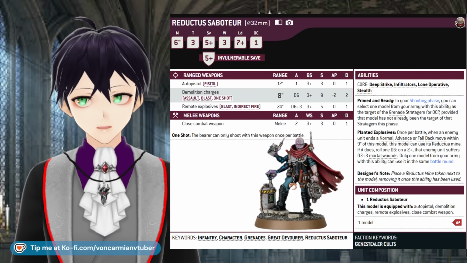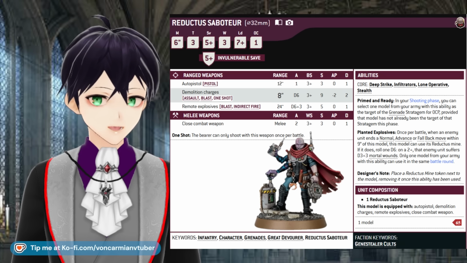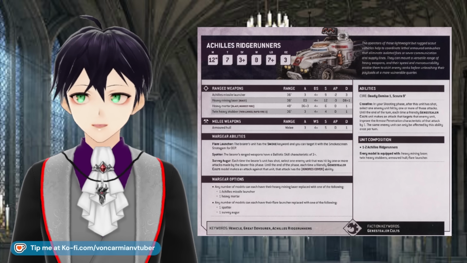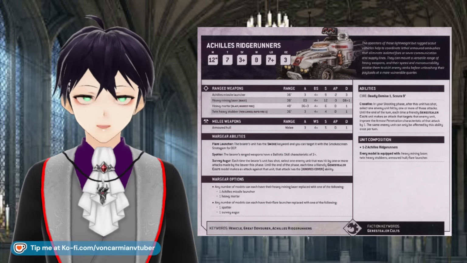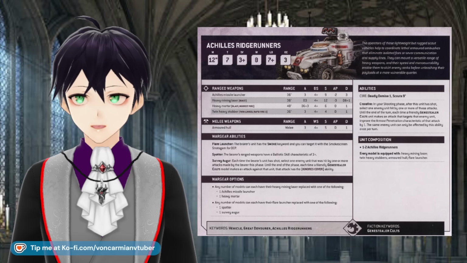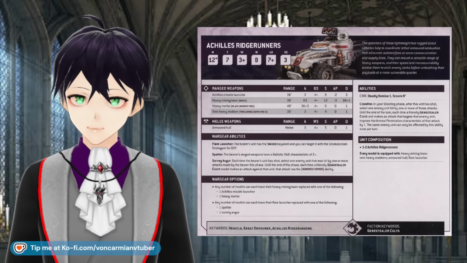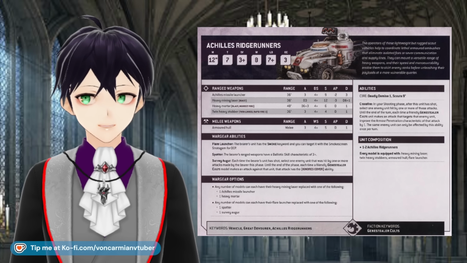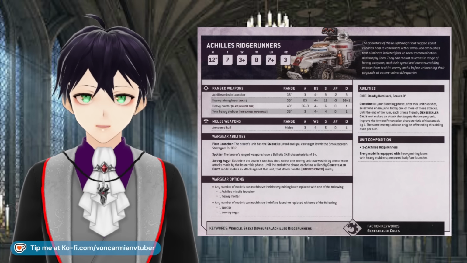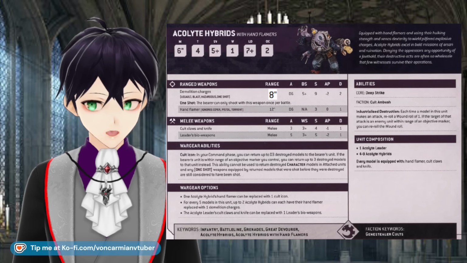There is a lot of indirect fire commonly found in Outlander Claw army lists. Part of this is the Reductus, partly from the Achilles Ridge Runner with the Mortar. Wherever the enemy is, whatever they are attacked by, the Mortar of the Ridge Runner can provide crossfire and more damage to enemies. Crossfire for the Rock Grinder team is very helpful, especially for the Acolytes with Hand Flamers. AP-1 Hand Flamers, AP-2 Claws.